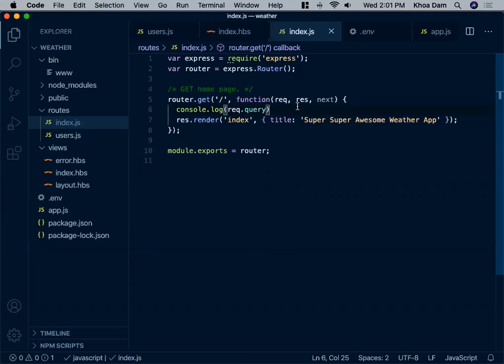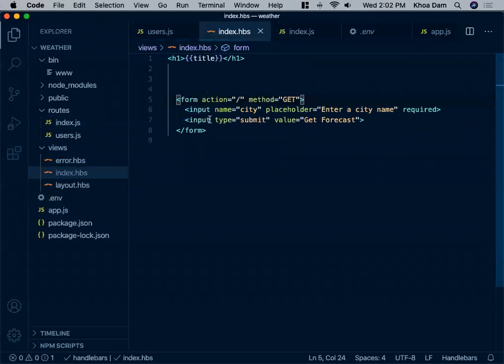Can you explain how the URL changes into city equals something in the URL? That's what you get from the form. You have a form here with an action and a method.